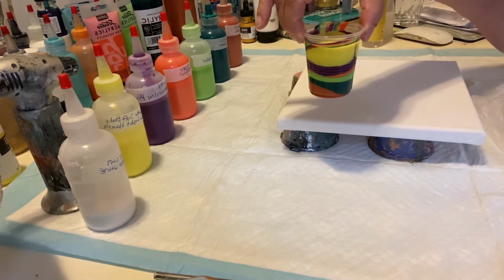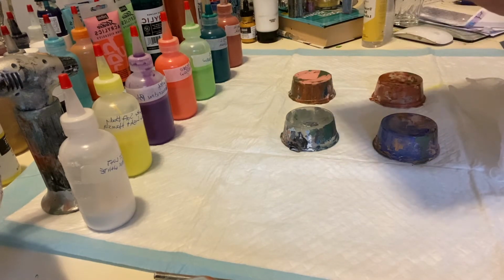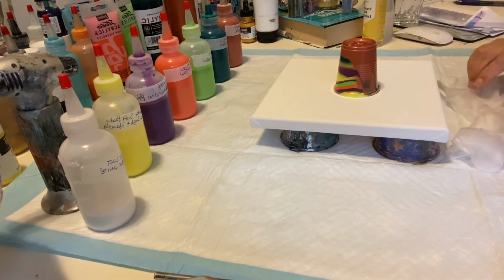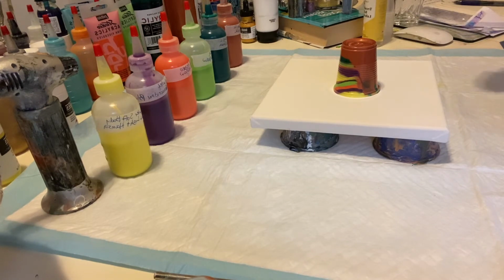And we have a beautiful little cup here. Going to do what I did yesterday. Put that down on my cup. Give you a second. Now, while that cup is settling a little bit, I'm going to put my gloves on. I think yesterday, if I'm not mistaken, I also did a little white around it.